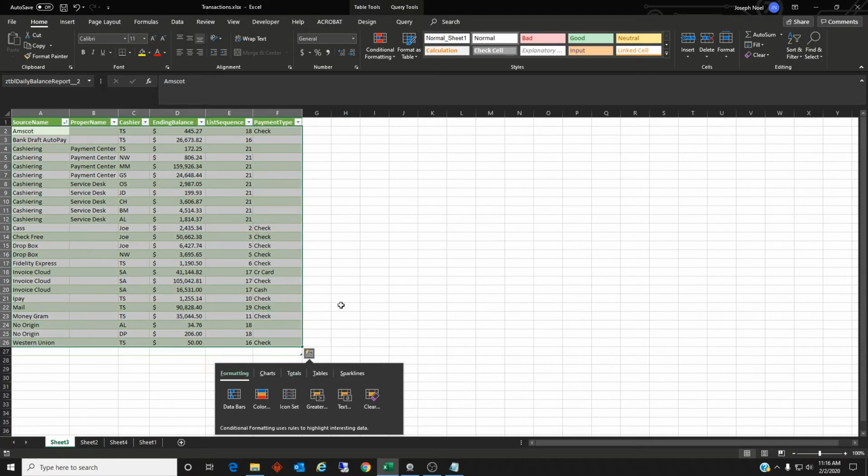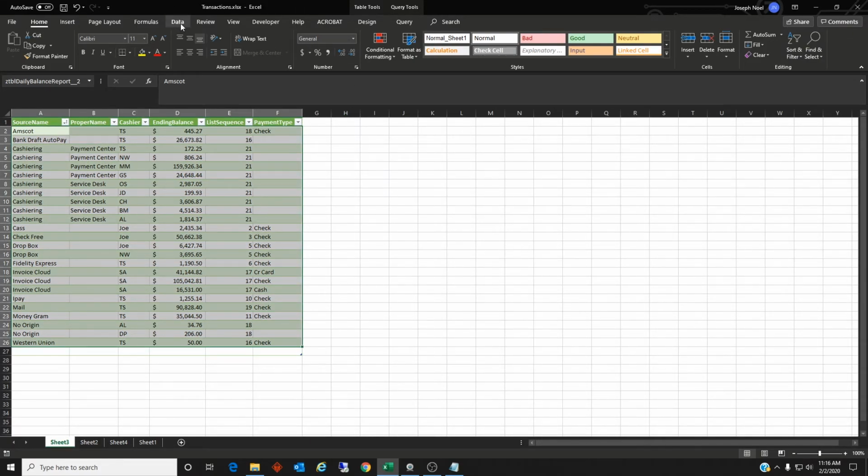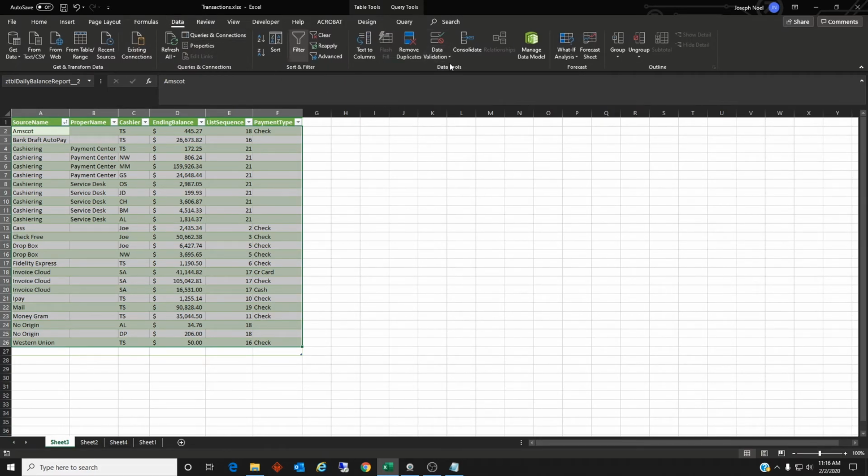If you don't like to use this tool, there's also the data, whatever it is. This what-if analysis is pretty cool too. All right, I don't want to get off on a tangent. So that is the quick analysis tool. It's available in Excel, and it sure has a lot of benefit. Take some time to play with it.